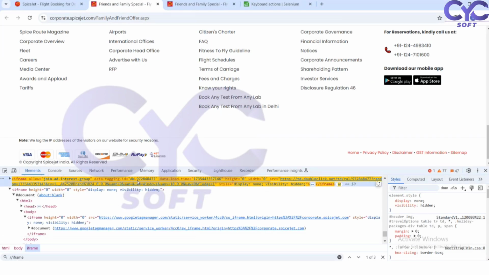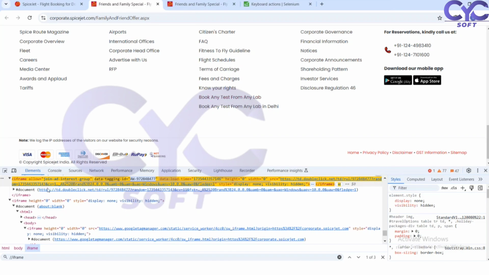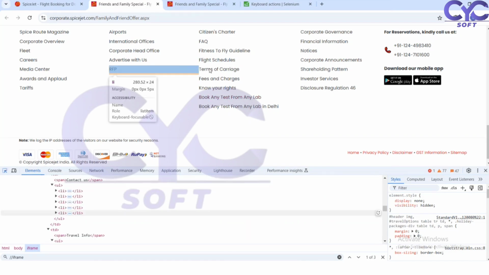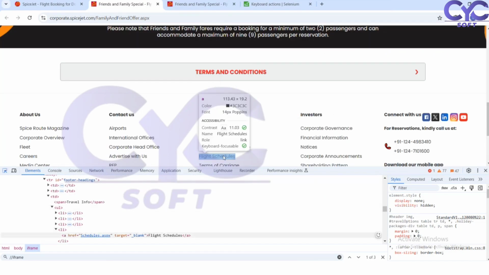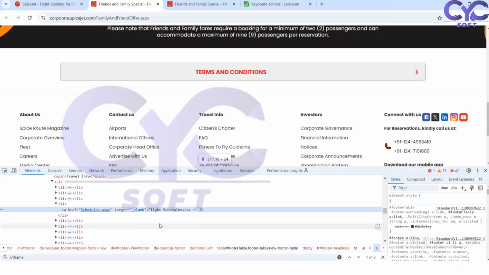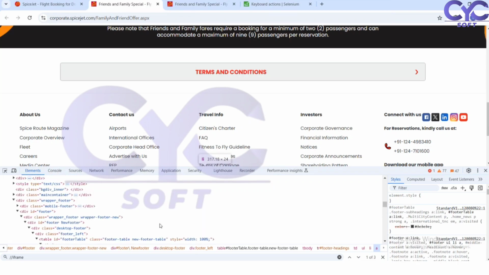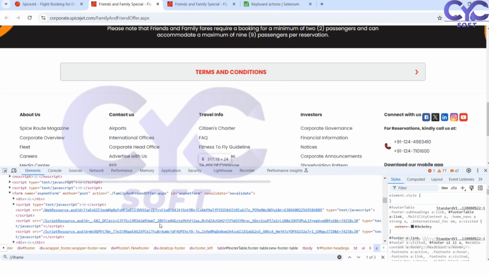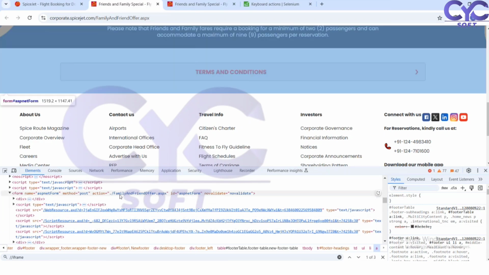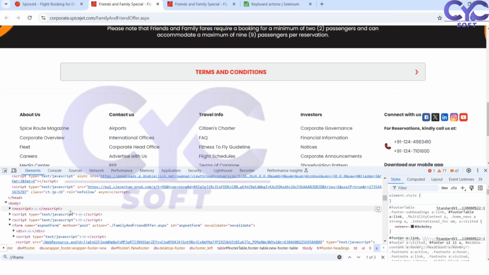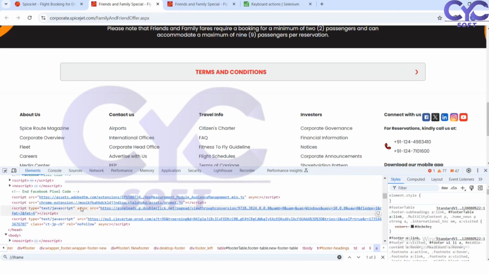So here I have the ID for this one. Whenever I'm focusing on this tab above, there is a form. This is the form. Form contains body.